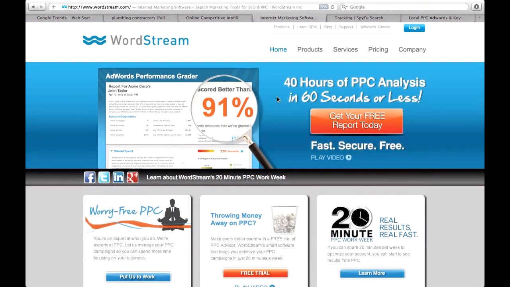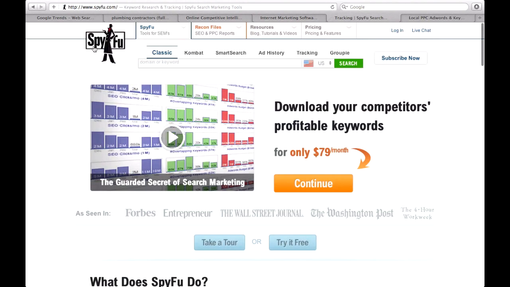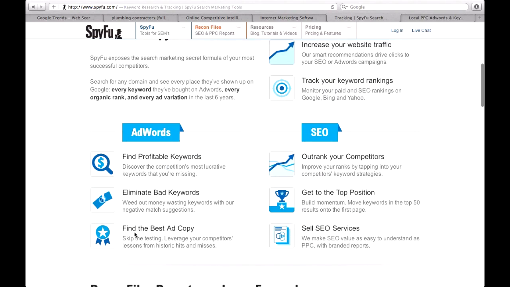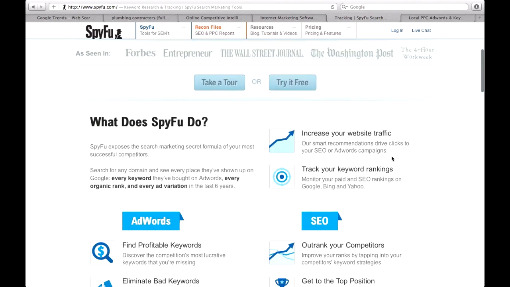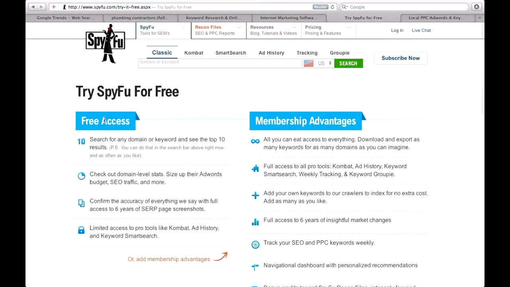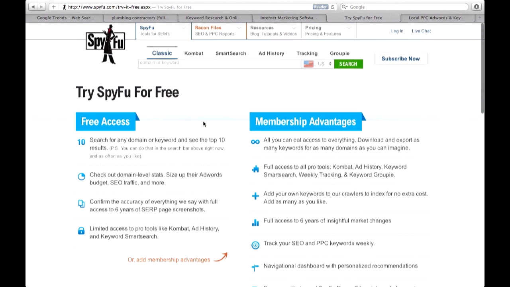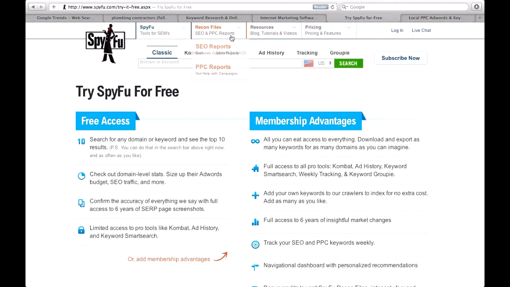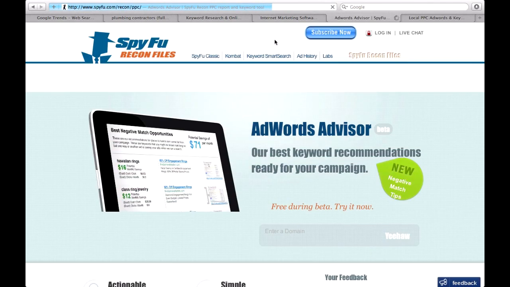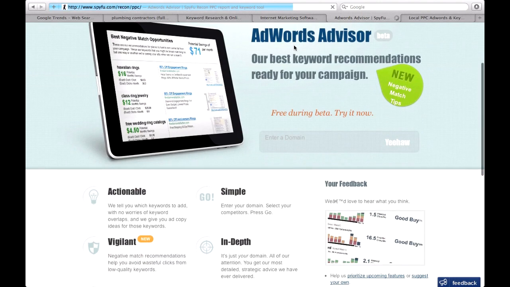Again, some of this data starts to get replicable. So again, just like SpyFu, this is another one that you can now look at. Looking at the best ad copy, keywords. Get rid of the negatives, and a lot of this again are free trials. You can go in and access this, and we're not going to get into the tools here specifically. We just want to give you the websites to go for your own viewing, so you can make sure that you have a couple of different things to look through.